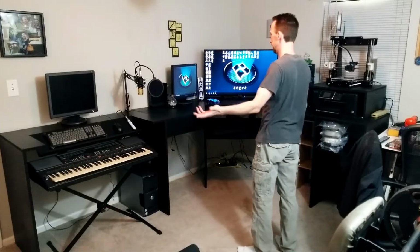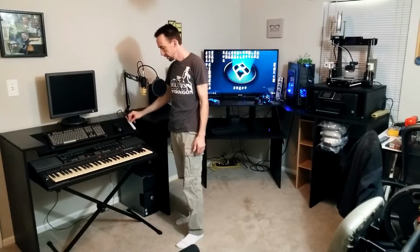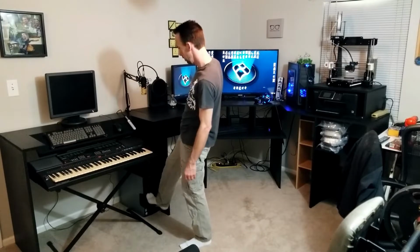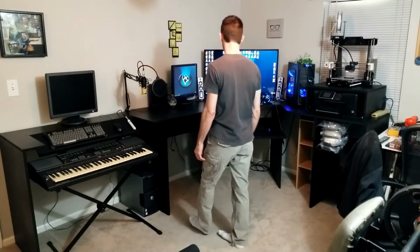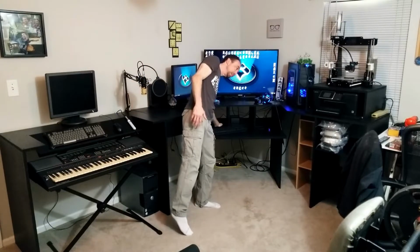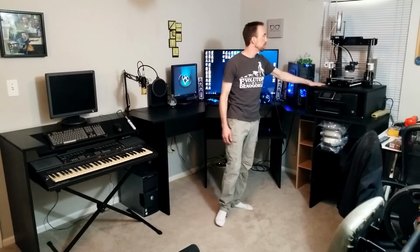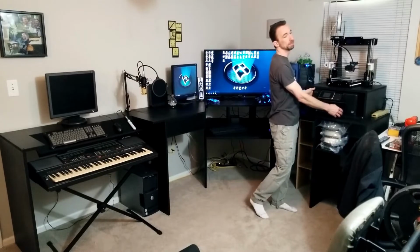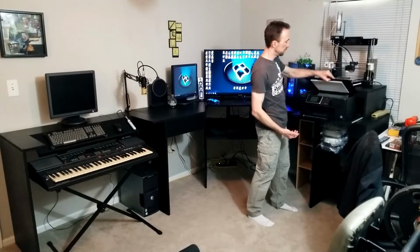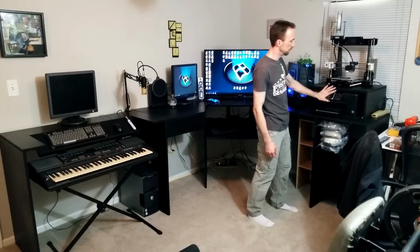This is it. Got the music station here, my BM800 mic, and Icicle preamp, MIDI keyboard, my music PC down there, gaming entertainment area here, with big giant cubbies, because I like big cubbies and I cannot lie. Up here we got the 3D printer, and then here I have the printer. So if you want a paper print, you do that. If you want to scan, you just slide it out on the drawer, slide it back in.